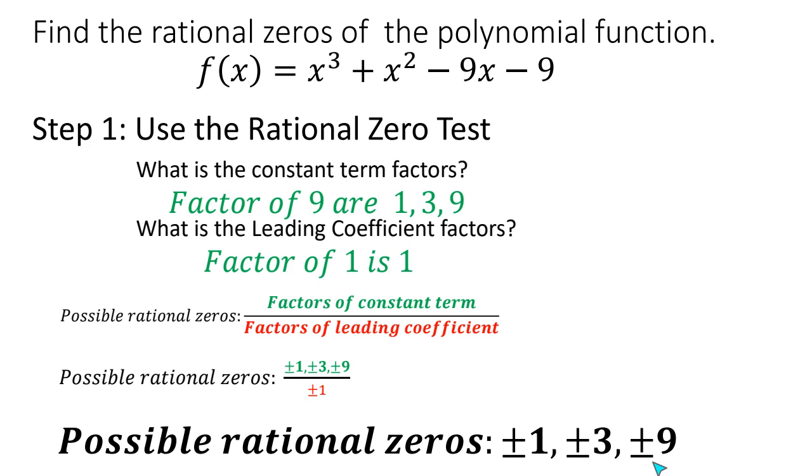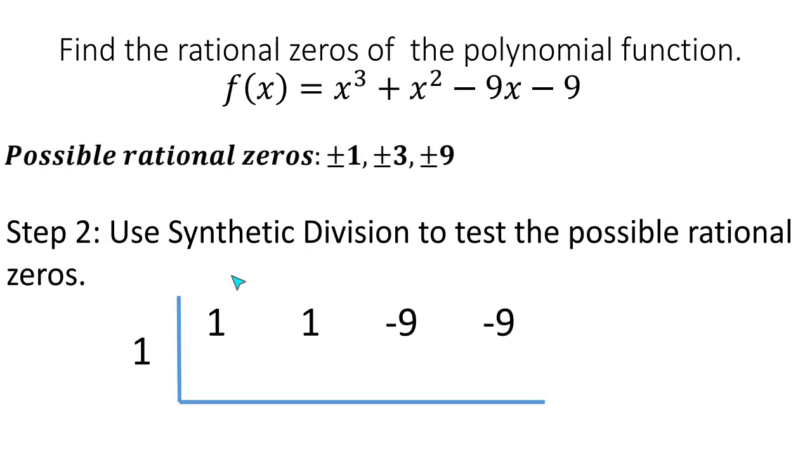And so in order to check them, now we take this list and we use synthetic division with the list. I usually start with a +1. If that doesn't work, then I go to -1 and so on. Okay, so let's go on to the next one. So I'm going to use +1. So I have x cubed, so I have a 1. X squared is a 1, -9, and -9. And so I'm going to check if 1 is a 0. In order for it to be a 0, your remainder has to be 0.